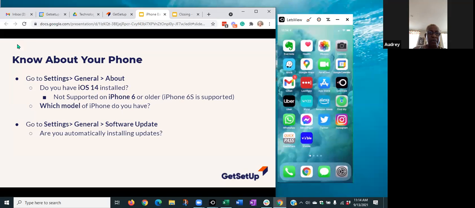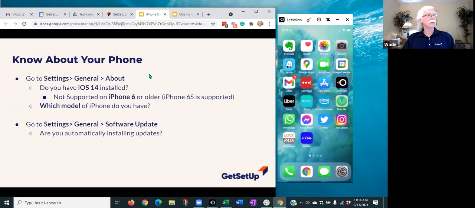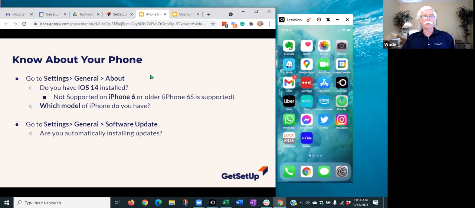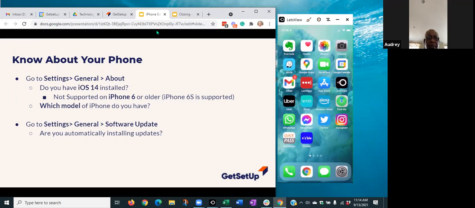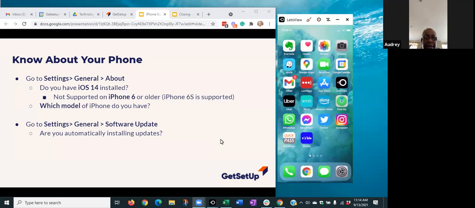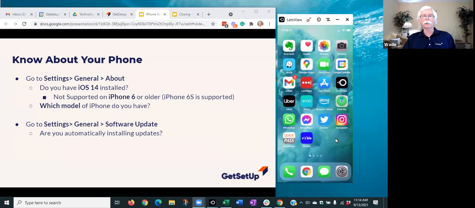Are you seeing the slide where it says know about your phone? No. Okay. Or my camera isn't on or something. Let me try something real quickly. Sometimes if I stop sharing and reshare, it'll make it pop back up again. So let me just share again because you're not seeing any of the slides. I'm seeing you, but yeah, okay, I see this. I see the front of it now. Okay, now you're there. So this is what you're looking for, the settings app. It looks like that.